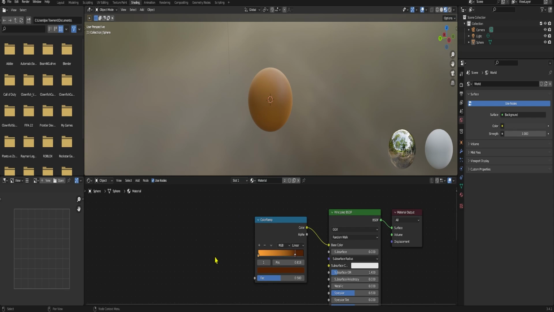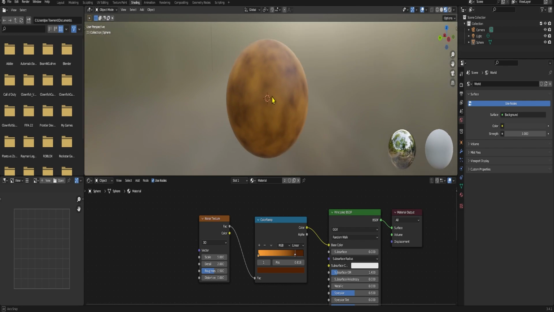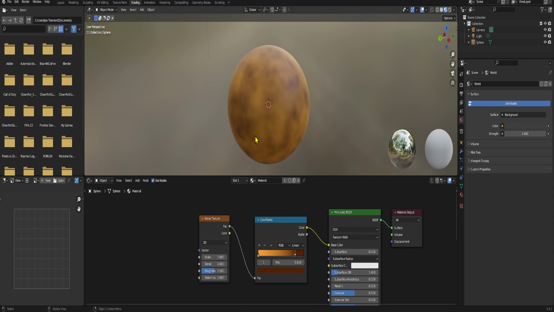Once we've got the color ramp sorted, we want to press Shift A again, and we want to input a noise texture. We want to connect the factor to the factor down here. As you can see, it kind of just looks like a planet, a very poor looking planet. So let's just mess around with these settings. We want to turn the detail all the way up to 16, higher than it will officially let us using the mouse cursor. Apparently not. Oh well, I'm not complaining.